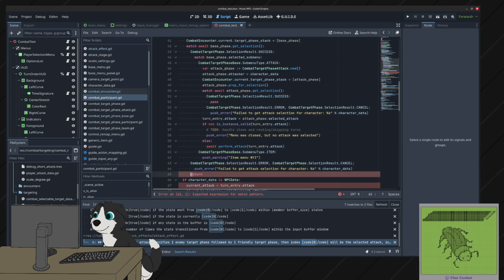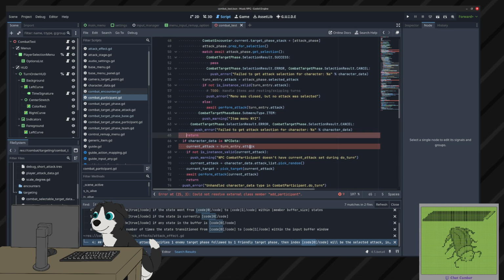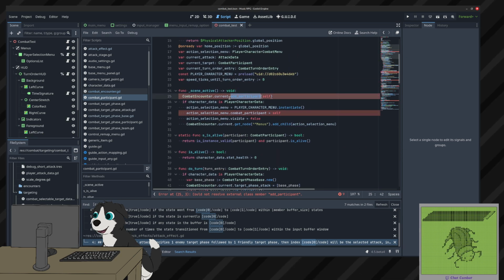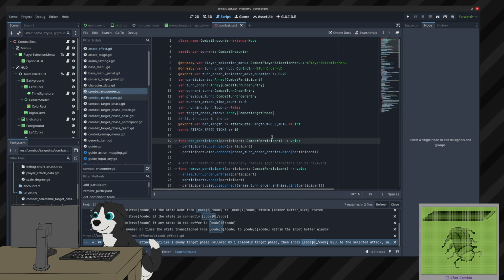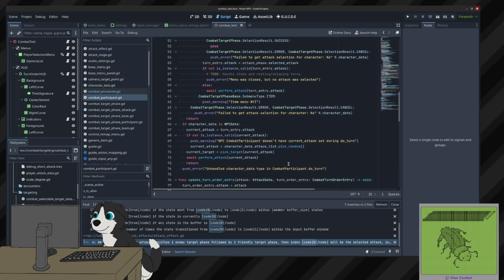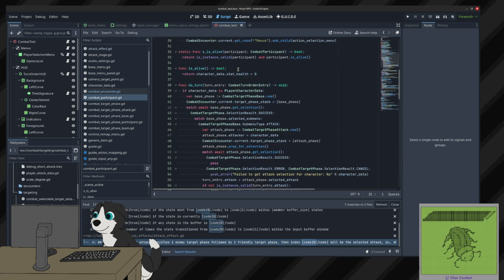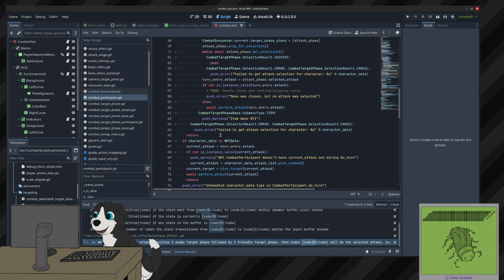What's the problem here? Cannot resolve add participant. Why not? It's fine. Parser errors are cool. So that should complete the loop.